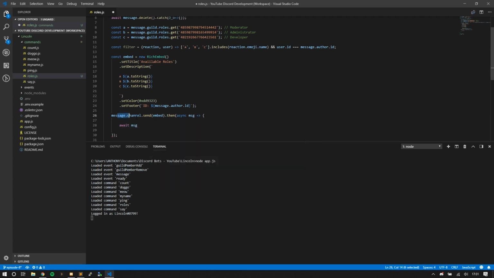You're not going to use message by message since we're accessing this object here, accessing this variable. So we're going to do message.react, and then you just type in the reaction, and you keep typing out message.react until you have all the reactions in place that you're going to be using. In this case, I only have 3.